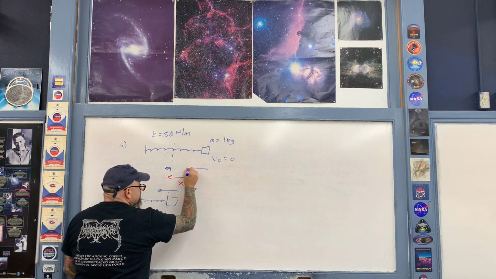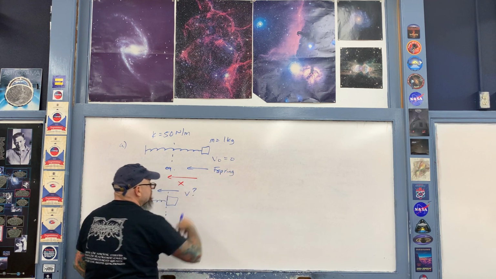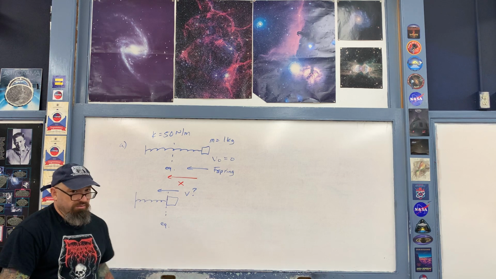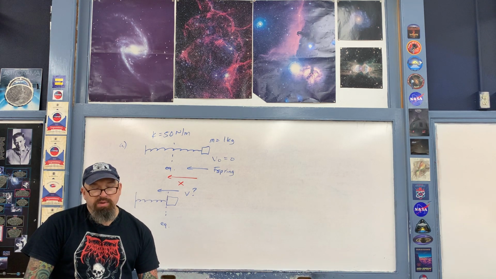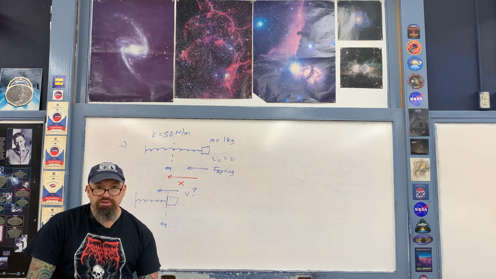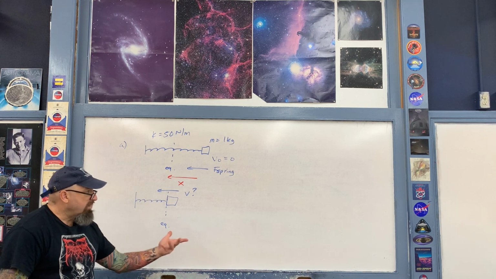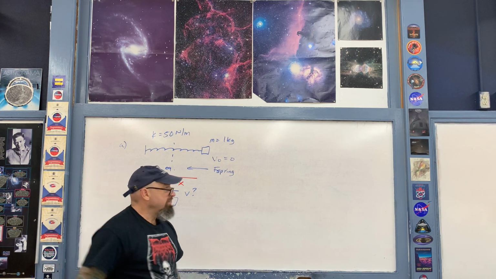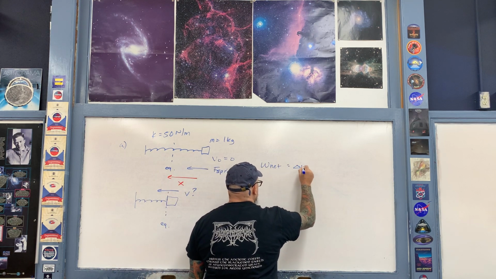Okay, the spring force in this case, which is always back towards equilibrium, you'll notice is at a 0-degree angle with respect to the displacement vector x. So when we calculate the work done by the spring force, just as I did a few minutes ago, it's going to be the positive 1/2 kx squared. Okay, let's go ahead, however, first and set up the work energy theorem. So net work equals change in kinetic energy.